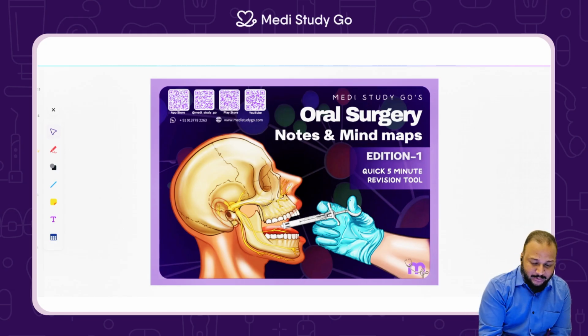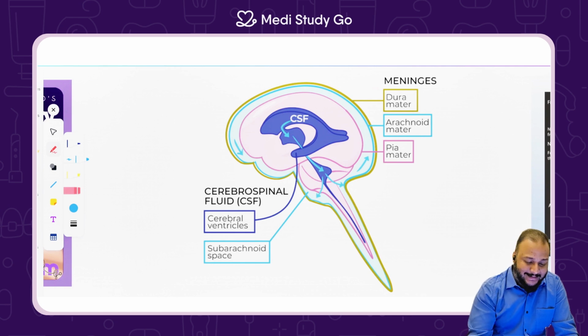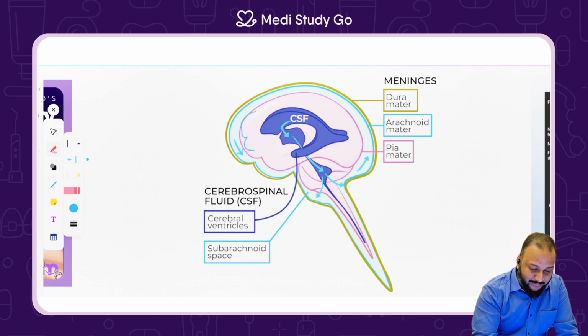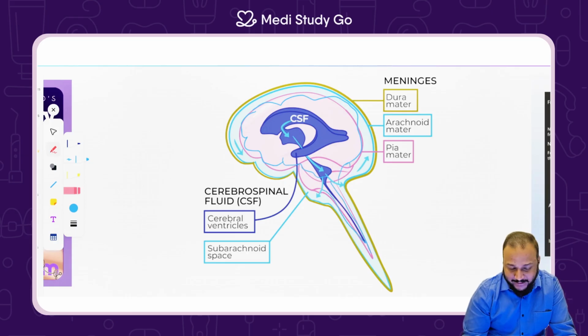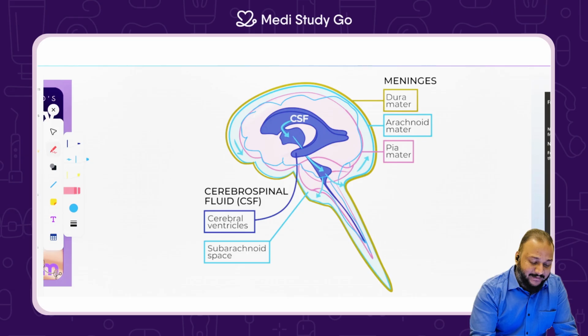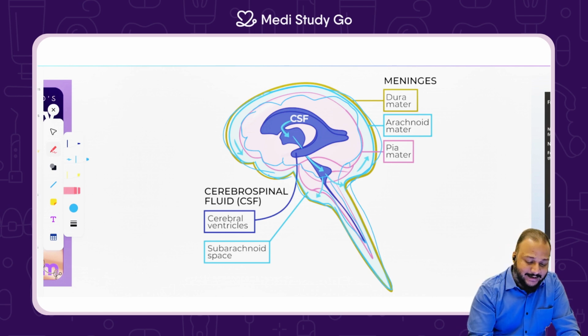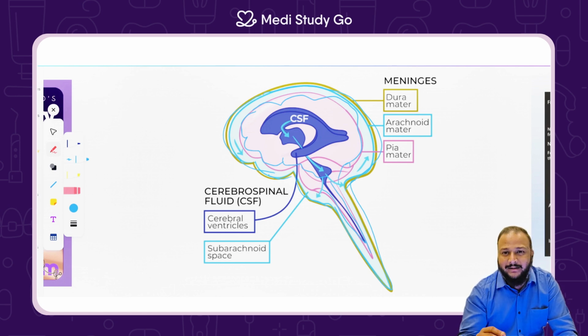What you see over here is the simplest simplified image that I could conjure up for you guys. So this is your brain here in pink. The CSF, or cerebrospinal fluid, which transfers nutrients for the brain and is a shock absorber for the brain, is secreted in the part of the brain called the choroid plexus. The CSF is lined outside by layers called meninges, that is the dura mater, pia mater and arachnoid mater. Now see the sequence. Outside you have dura, inside that your CSF, and your brain is simply swimming in the CSF.